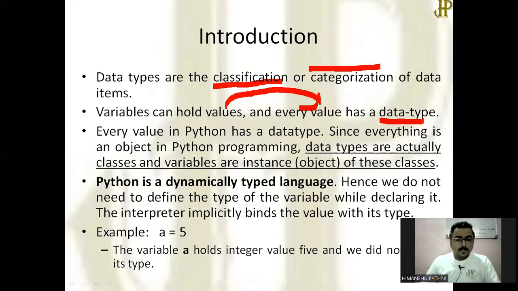As we know, everything in Python is an object. That's why Python is an object-oriented programming language. We already discussed this. Thus, data types are actually classes, and the variables that we are creating are instances.